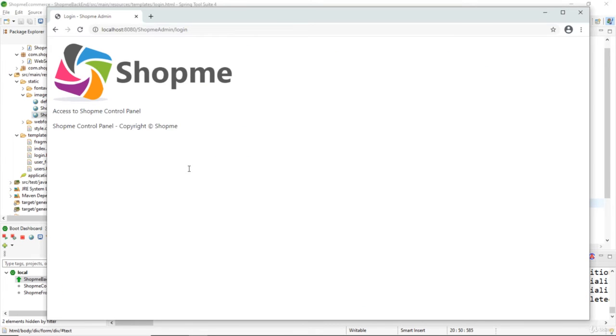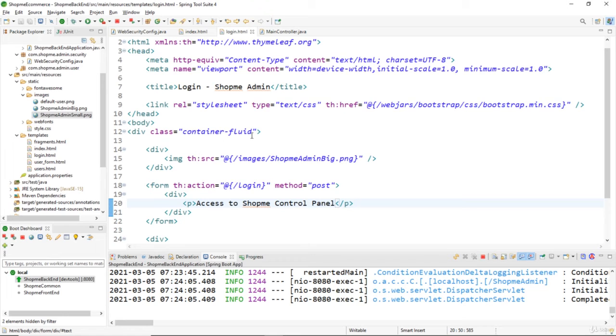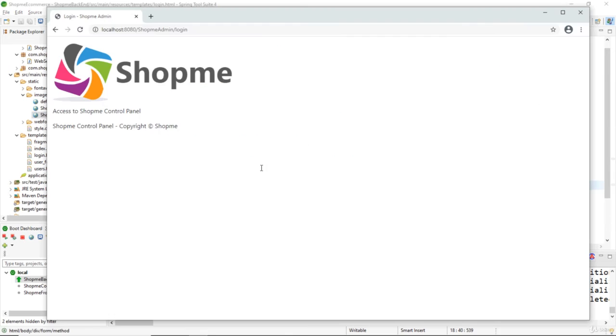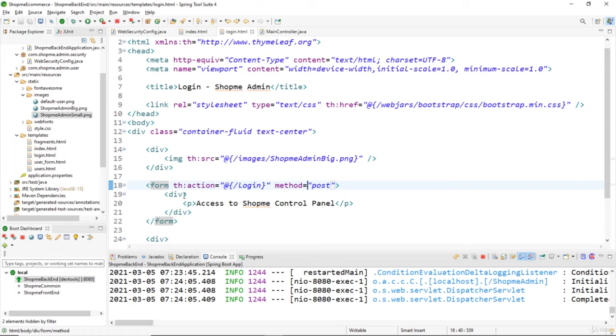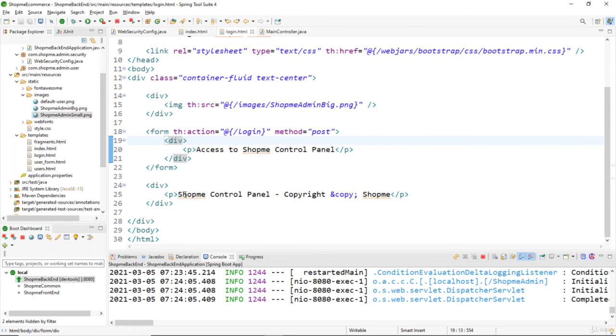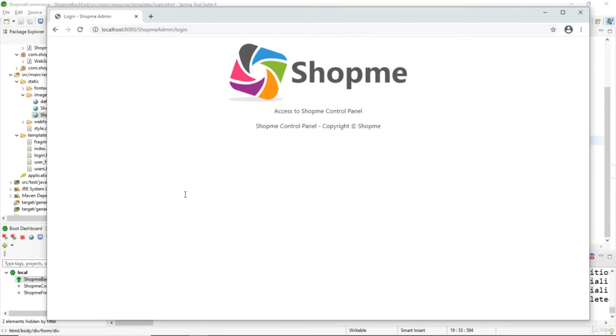You see, and we need to center the text, the content here. So we use a class text dash center. Now refresh and you see. And we need to have border for the div section here. So we use a class border, and border secondary is a type of the border, and a rounded corner for the border. Then you see here.